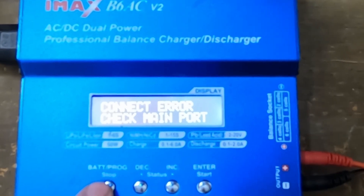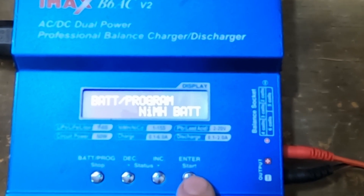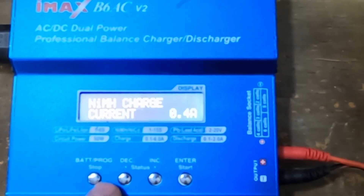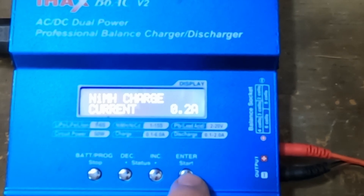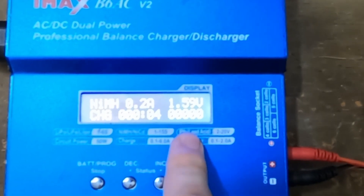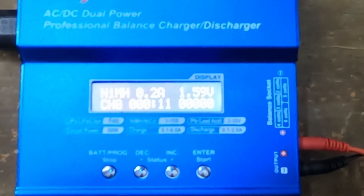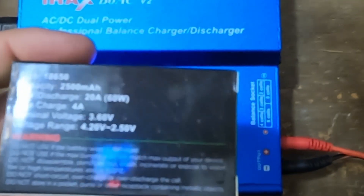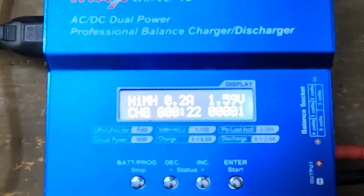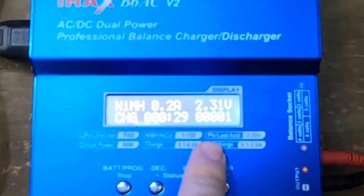It says 'connect main port' — this is due to the fact that we have such low voltage, it won't actually charge with the lithium-ion charge setting. What we can do is go over to the NiMH battery charge setting. This does not have a low-voltage cutoff, and we can use a very low charge rate. Let's use 0.2 amps and go ahead and charge this battery. What we're doing is just kick-starting it. See how the voltage is increasing very rapidly? It went from 0.96 volts to 1.5 volts very quickly. We want to get up to that low-voltage threshold of about 2.5 volts so we can then charge using the lithium-ion charger. Until then, we'll use NiMH to bump-charge it to the correct voltage.